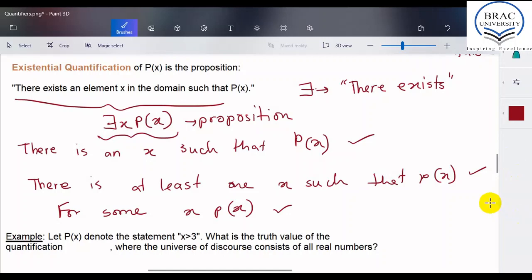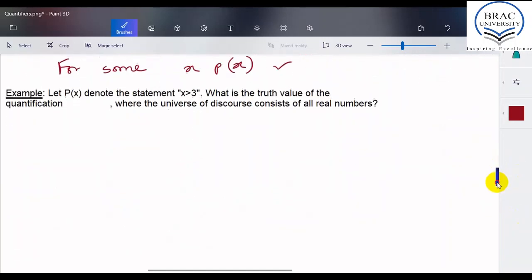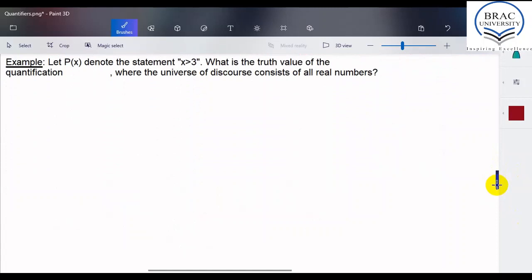So if we do an example, we can find it easier. Let p of x denote the statement x is greater than 3. What is the truth value of the quantification for some x, p of x, where the universe of discourse consists of all numbers?